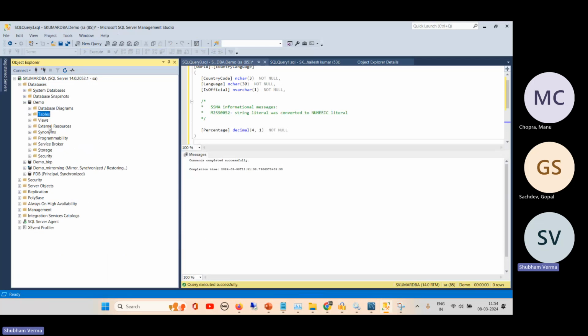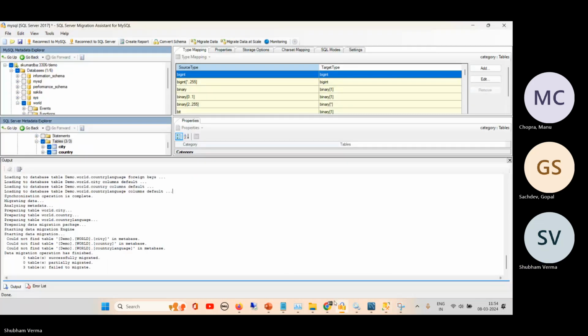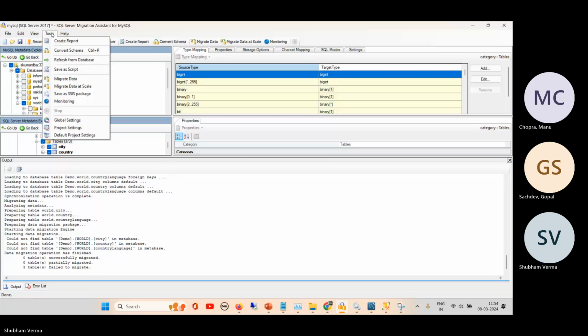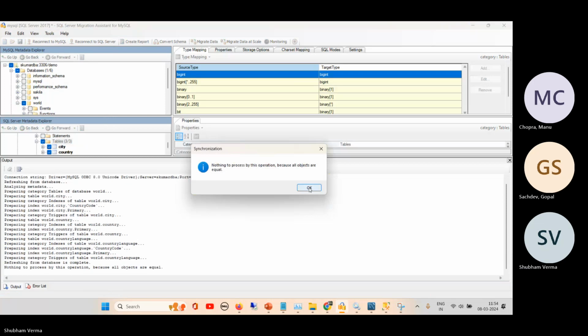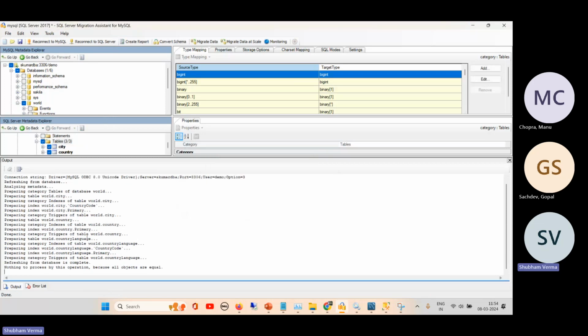It is not reading that file. There's not any other option here, basically. Refresh databases. It is refresh all.